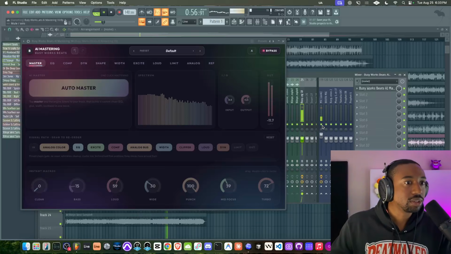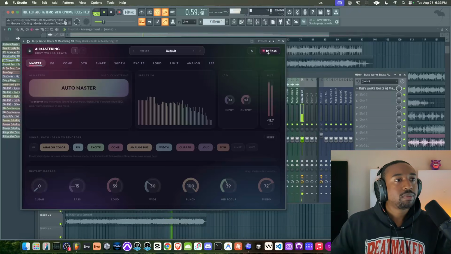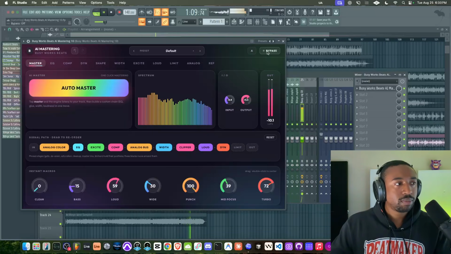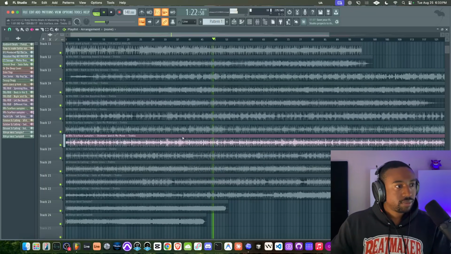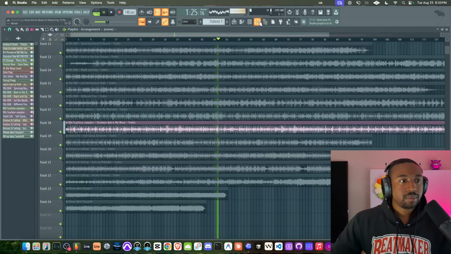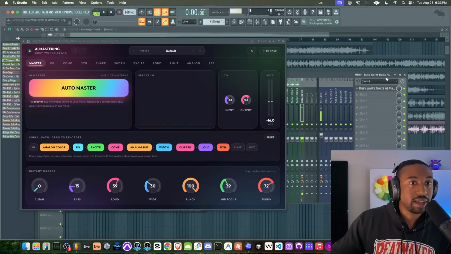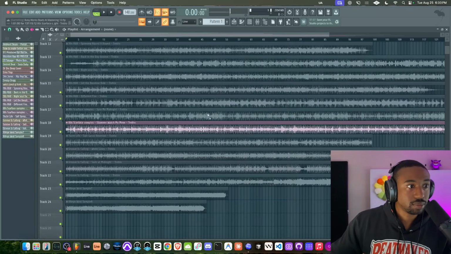You can actually feel the movement. So it turned it from sounding like just an AI sample to like a roller rink type track.